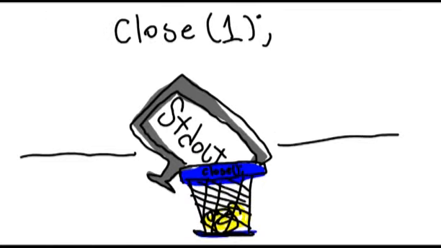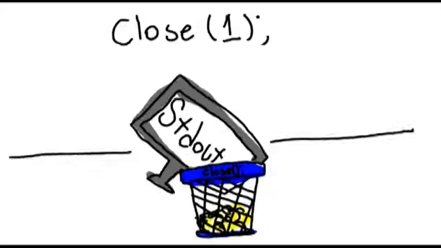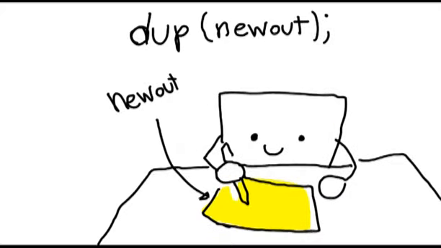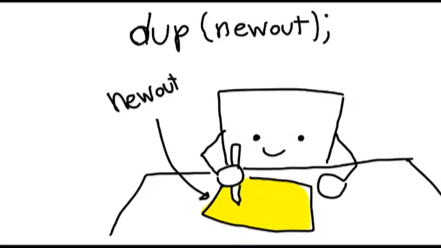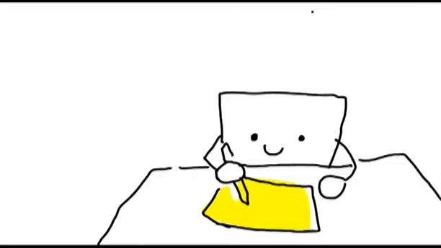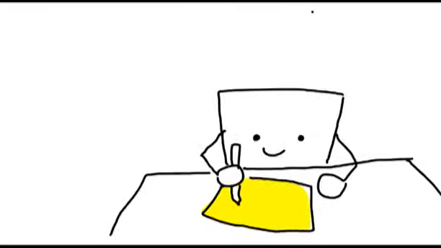Next, you use close on the file descriptor you want to replace. Lastly, you dup the new file descriptor, and since the lowest value is now open, it will enter itself into that slot. If you did everything correctly, then the input or output, depending on what you changed, should be changed to the file you want it to be.